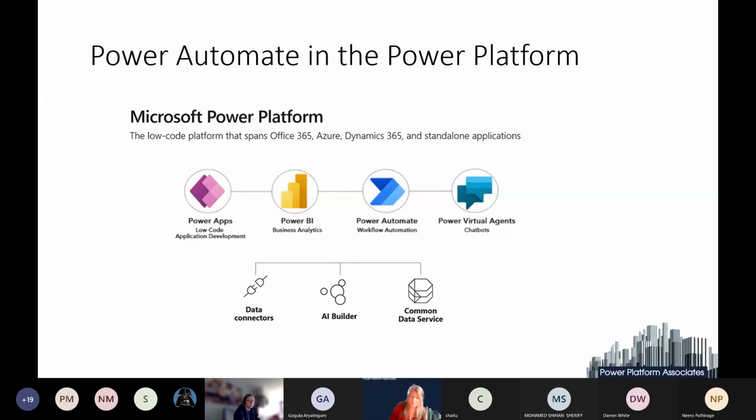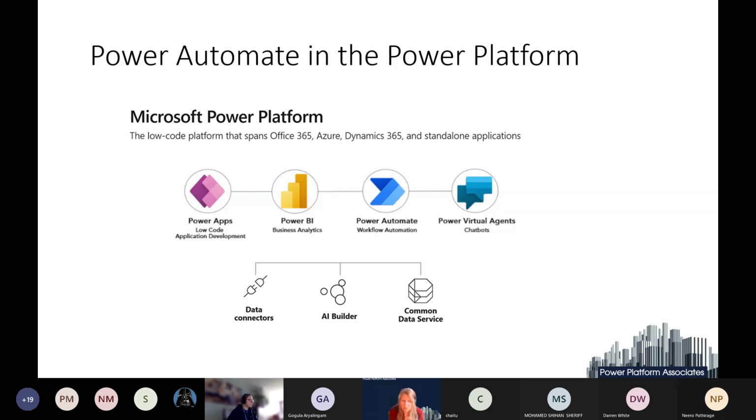Usually, Power Apps is working with Power Automate. And Power Automate can work on its own, of course. This is a flow engine, but you will see that this flow engine is very rich. And the last kid on the block is Power Virtual Agents, which allows you to create a chatbot in your solution.